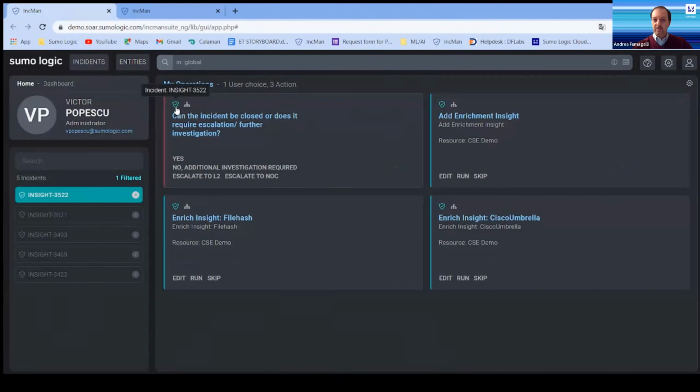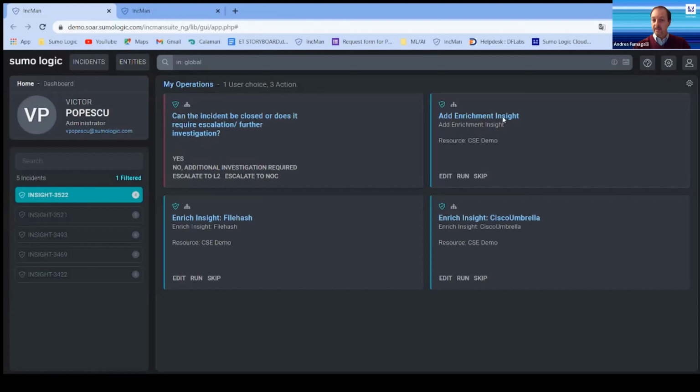The SecOps dashboard is where every analyst has, let's say, a summary of all the pending activities that he has in charge, either questions like this one, which is a user choice. You can recognize the color, the dark red color, or maybe other type of actions like the manually executed actions. They are the ones that you see here on the side and that need to be executed, let's say, manually.